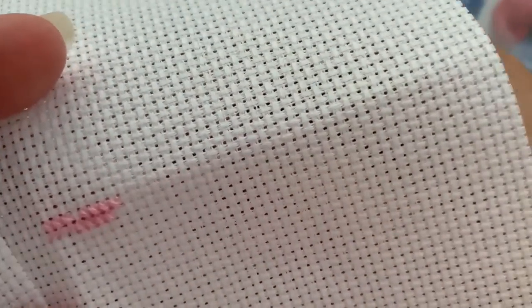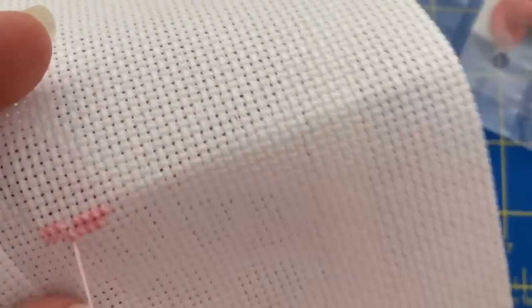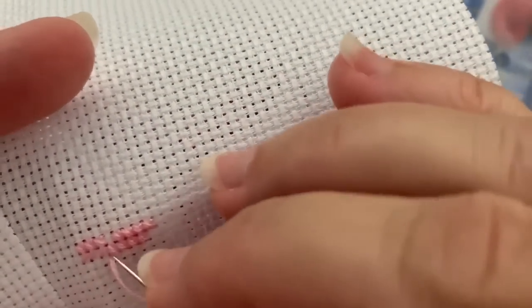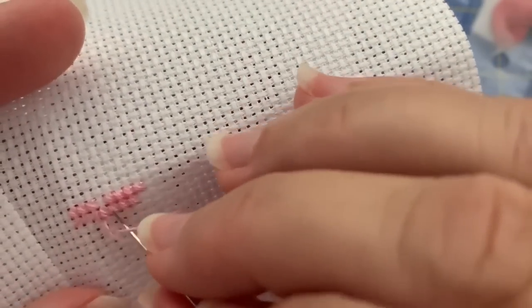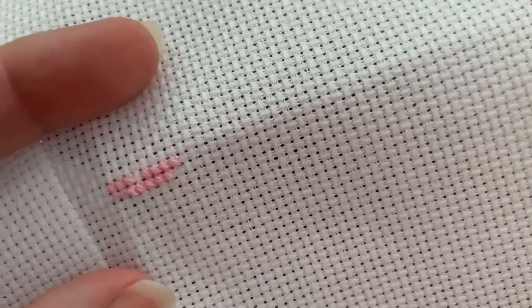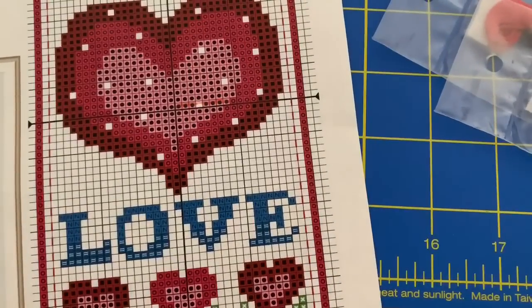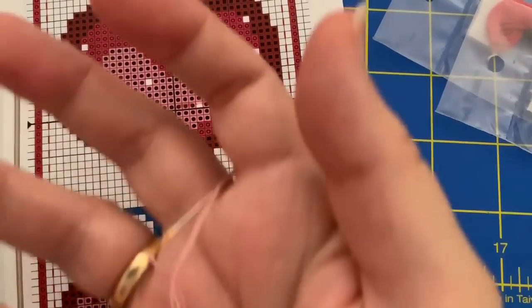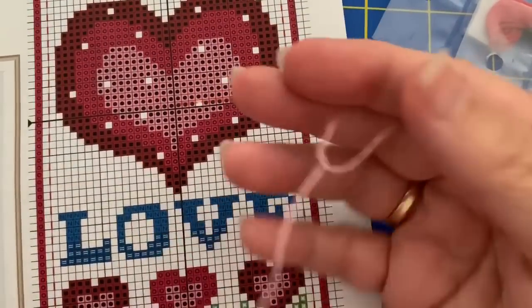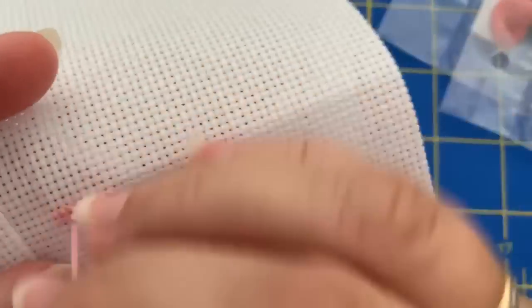I don't often do that, but I think you'll find if your needles or your strands are always twisting, that railroading can really help you. If you do find that your strands have twisted, just drop your needle. It's kind of hard to show in the video. Just drop your needle and let it hang from beneath your fabric, and that'll untwist it.